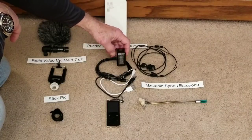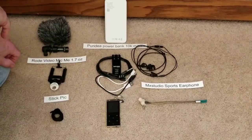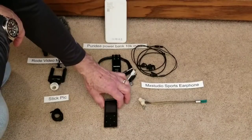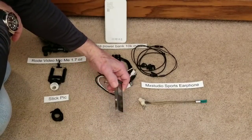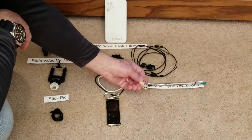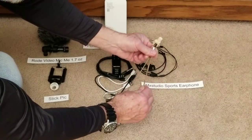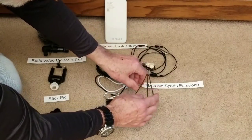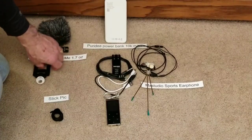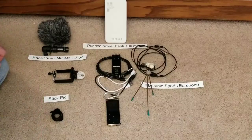I also have a 3-port charger because I have 3 different cables. One of them is for the headlamp. One can also go to whatever choice of music you want to bring along with you. And lastly, here's a little 1-ounce project I made out of a coat hanger and a piece of wood. And you mount your stick picks on that end, and you can take some cool shots without bringing along a lot of extra weight.